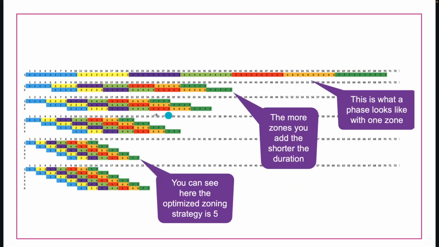So the concept here is that, and I love this visual to explain this, if you have the same amount of work, which is represented in each one of these options, but you look at different zoning strategies, meaning you go from 1 to 2 to 3 to 4 to 5 to 6, you'll see that the end date will adjust based on your zoning strategy. This is based on the concept of Little's Law, adapted to construction. And so this is what the phase would look like with one zone. This is what it would look like with 2. And you can see that the optimized strategy here is 5.